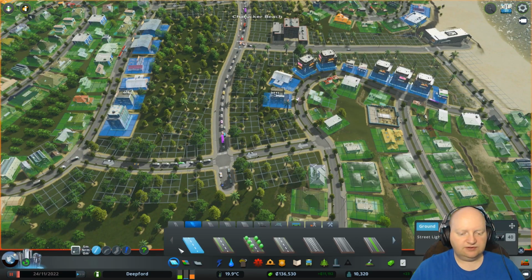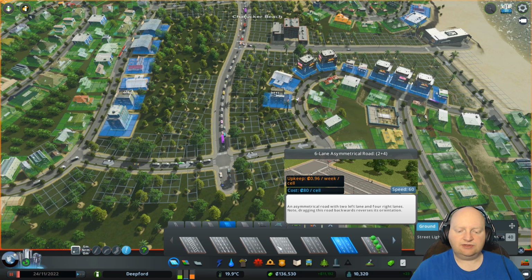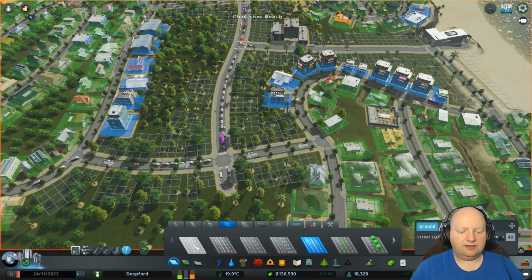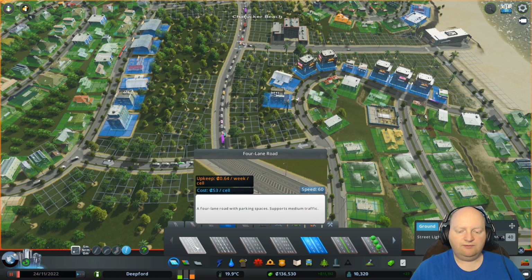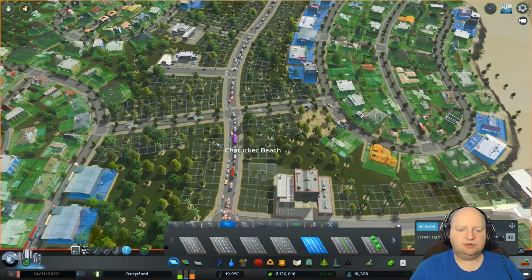Yes. So, first thing to do, upgrade this long road into a two-lane, two-way with trees. I like trees. It's not really a boulevard type road, is it? No, let's just put it in a two-lane... That's 6-lane asymmetric. No, no, no, don't do asymmetric. What's that, by the way? 4-lane road with parking spaces, supports medium traffic. No. So we'll go boom, boom, boom, boom, boom, and make sure we do it all perfectly.